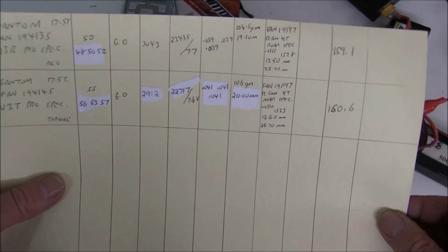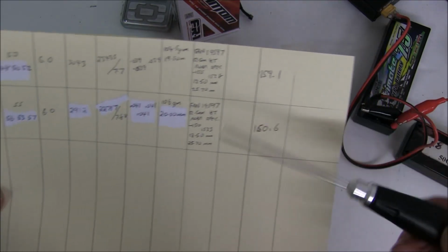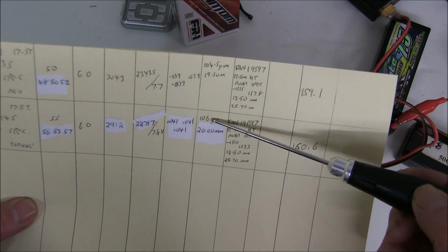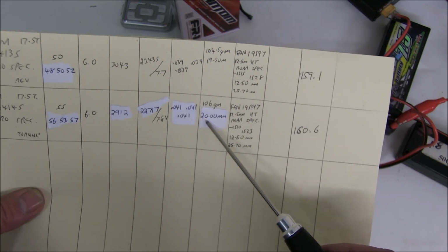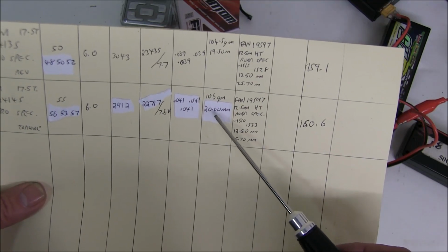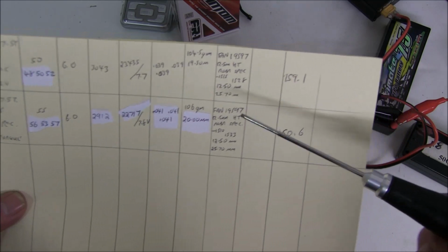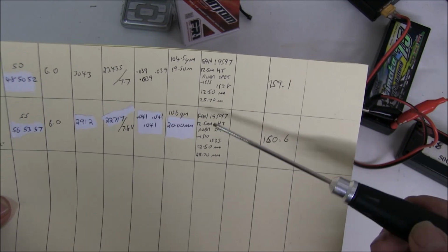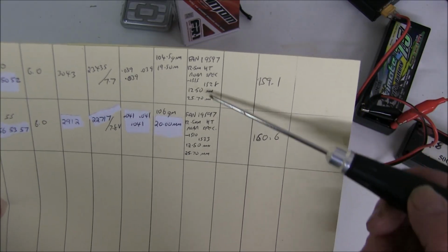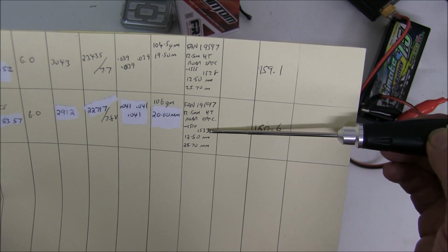Now, the difference between the two motors on test: I took them apart and measured everything. The weight varied by 1.5 grams, and we found the difference was due to the stator, one lamination extra on the torque one. It's 19.5 to 20 millimeters long, so that was just the weight of that. We checked the rotors, which had the same number, 19597 on both, same size and everything, and the Gauss measurements were basically the same. I would say they were the same rotor, just not selected for one or the other.